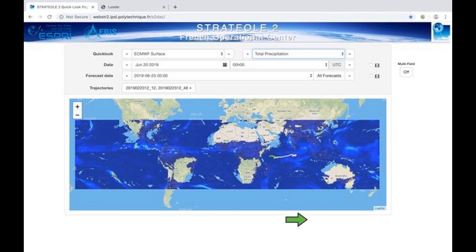You can see on this map, in this case, the total precipitation based on ECMWF's forecasts, and we can predict on this web page the trajectories of the balloons. I have given you here an example of 2 different trajectories based on 2 different kinds of forecasts. Therefore, they are shown in green and in white.